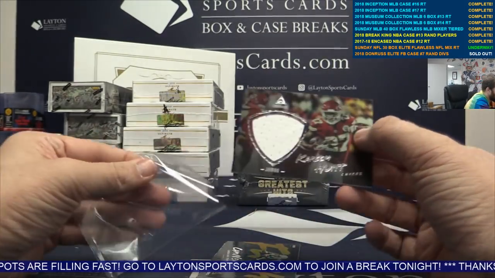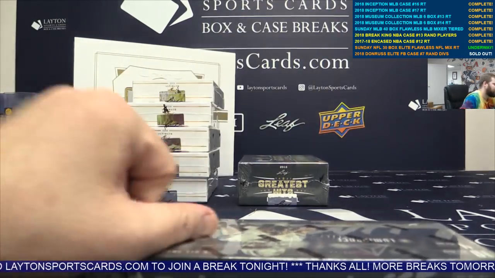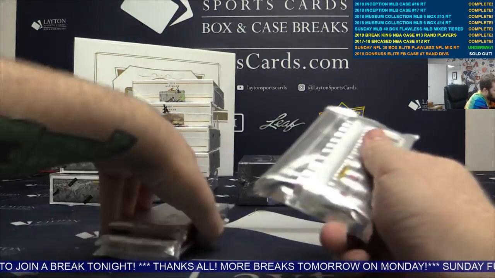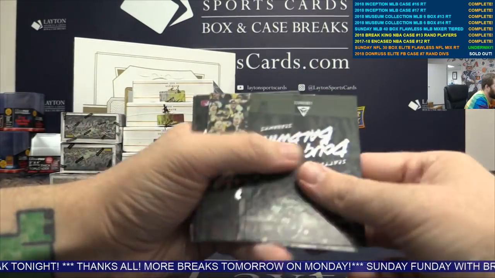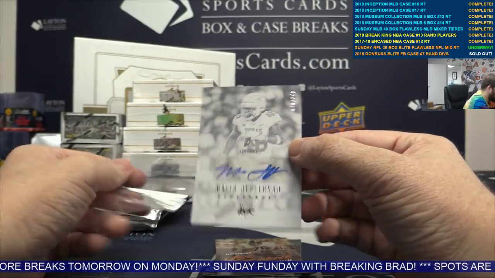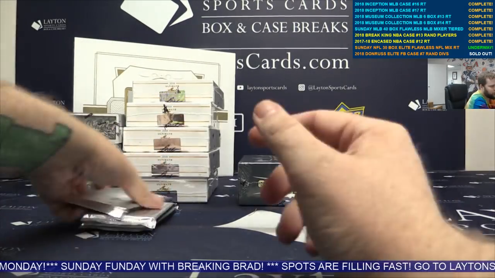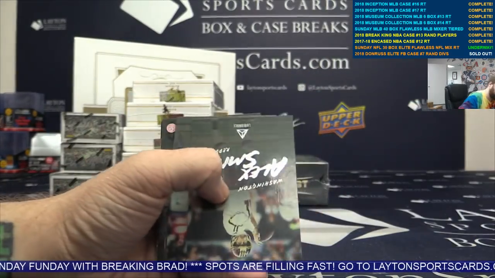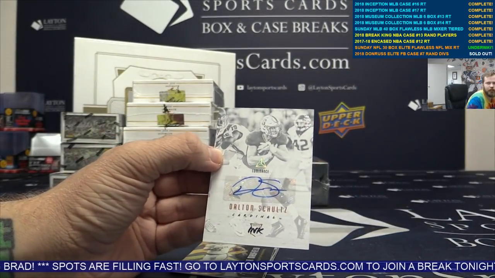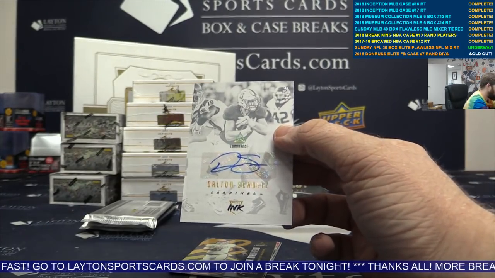Chiefs jersey, Kareem Hunt. Base on the back. Jefferson, rookie auto to 249. Bengals, there you go. Dalton Schultz, rookie auto to 99. Oh, I hate doing that. Dalton. Cowboys, there you go. Cowboys.